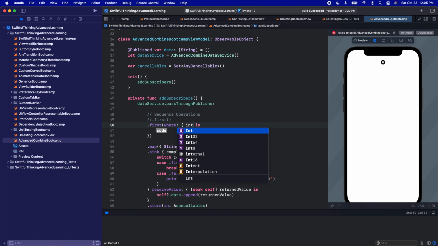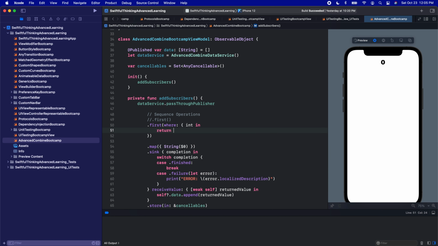So this will be the int. And we can set some logic for if we only want maybe the first, let's say the first where int is greater than 4. So now it's going to listen to that publisher, but it's only going to publish the first value that is greater than 4. Now we only get 5. So this starts to come in handy if maybe we're sending a whole lot of data through this publisher, but we only want to pick out certain publishes to actually show on this screen.